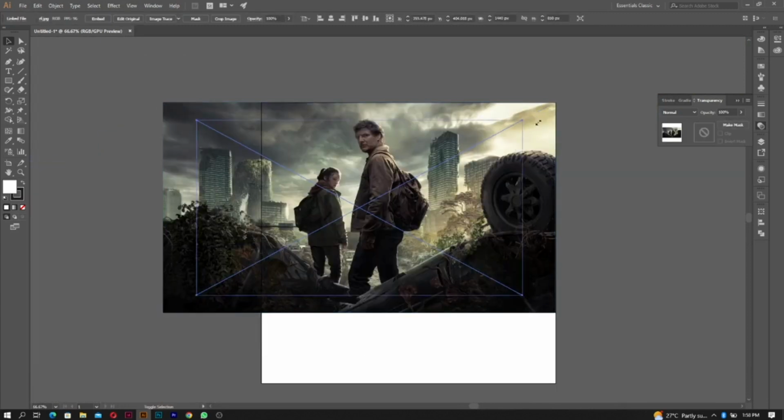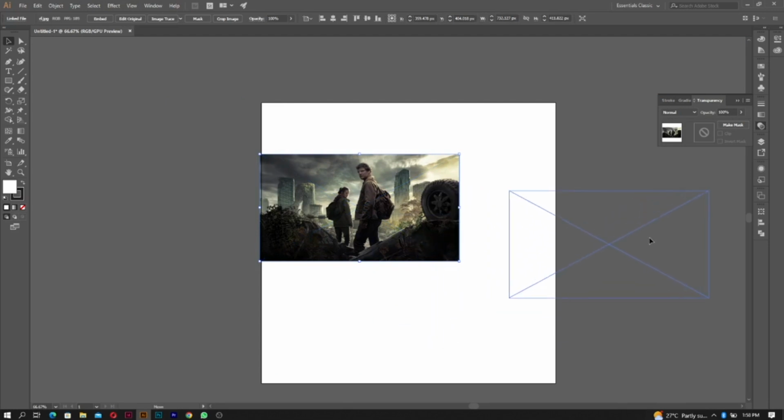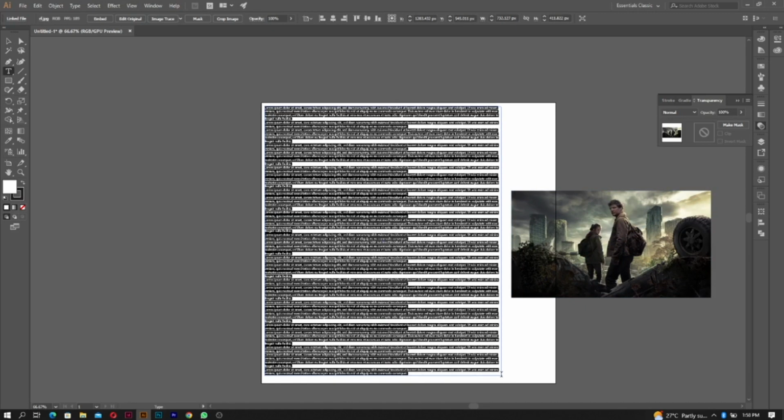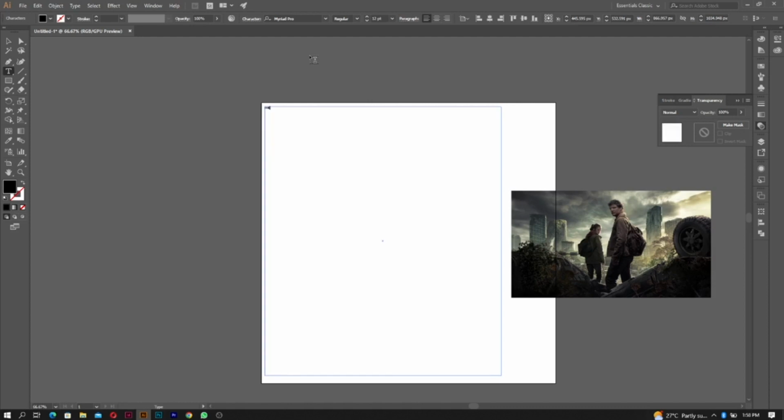So now let's make the image a bit smaller. I'm gonna put the image on the side there. Then let's get the font up and running. So here we go. Open up a text box. I click the text tool over there. The type tool, and let's type in, turn your caps lock on, The Last of Us. Cool.